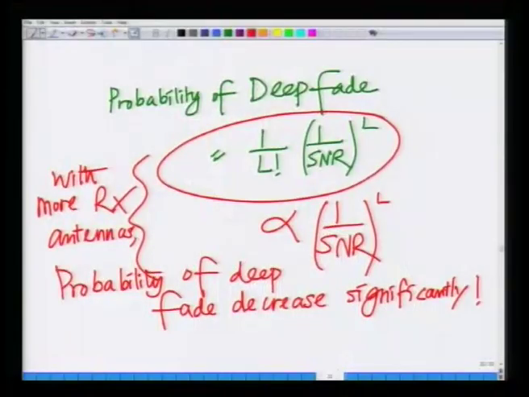And we saw the important reason here is essentially because we computed the probability of the multiple receive antenna channel being in deep fade, and we said that probability is 1 over SNR to the power of L. So, we said since the probability of the channel being in a deep fade is decreasing as we are adding multiple antennas, the bit error rate is correspondingly decreasing. And then we saw an intuitive reason for that, but I had to rush through it in the last lecture because we are coming towards the end of the lecture. So, let me repeat that again in today's lecture, so that you get a better idea of what is happening.